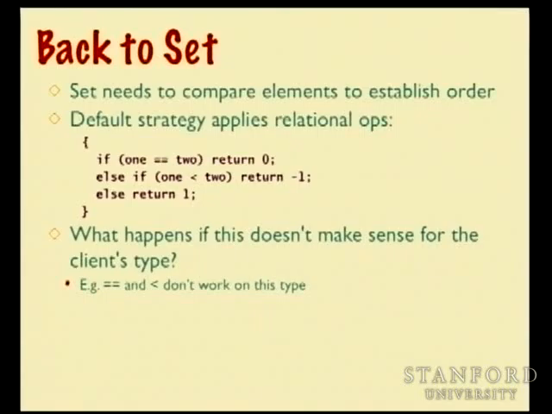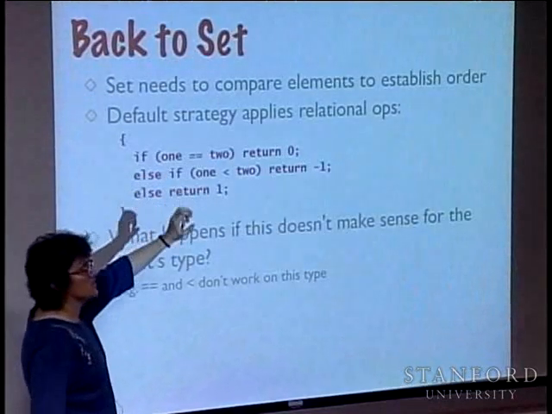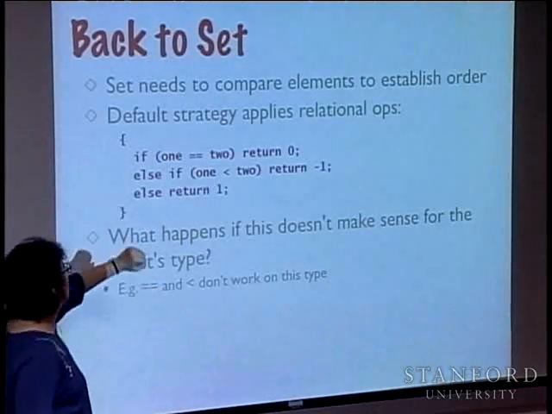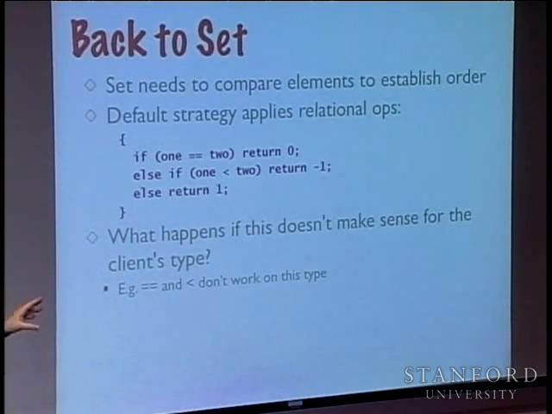kind of where to go. It wants to know, given two things, are they the same thing, in which case it uses zero to show the ordering between them. If one precedes the other, it wants some negative number that says this one precedes it, or some positive number if it follows it. And it applies this operation to the types that are there. For strings and ints and doubles and characters, this works perfectly well. That's how, without us going out of our way, we can have sets of things that respond to the built-in relational operators without any special effort as a client.